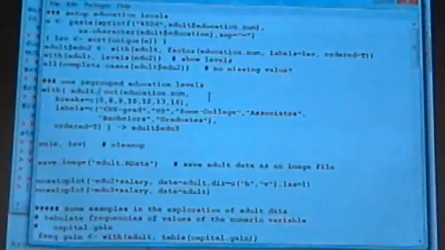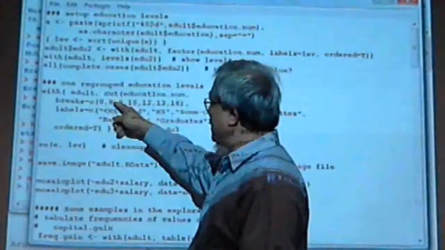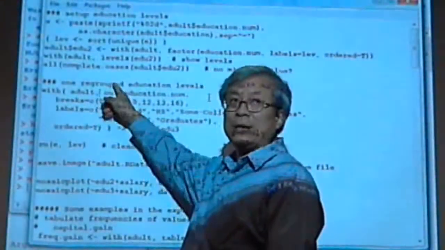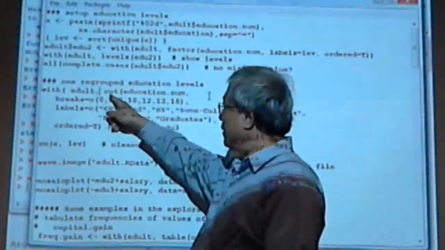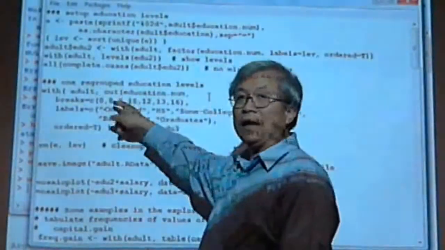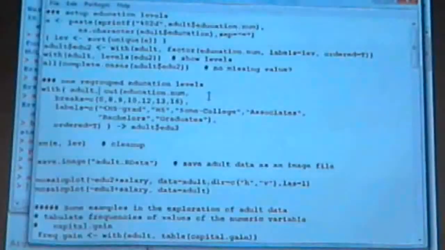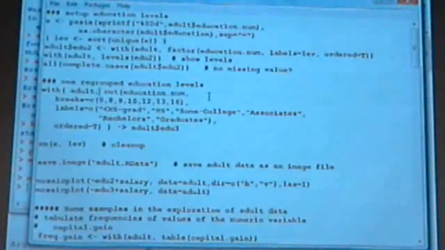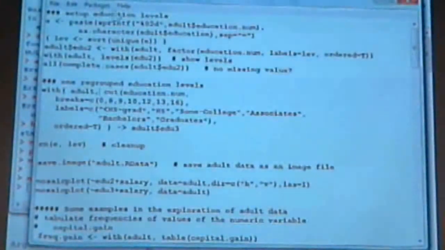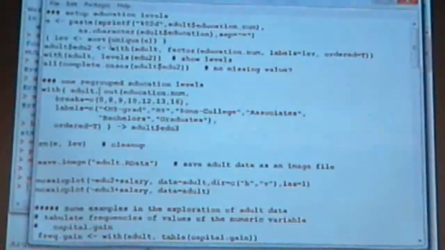So any interval will include its right boundary, and the leftmost interval also includes the left boundary. So 0 to 8, 8 is inclusive in the first group, and then the next one is above 8 to 9 inclusive. So this will break this into several class intervals. From 0 to 8, I said this is less than high school grade. That's the case, right? We actually saw that label earlier.